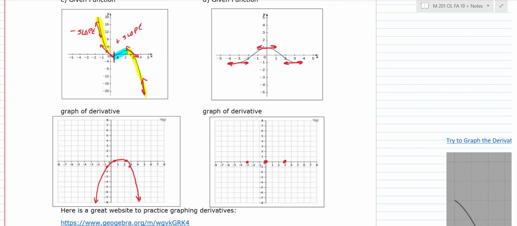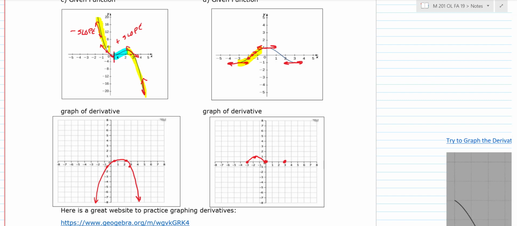Okay, then just think of this. What's happening here is the derivative is positive, so that means the derivative has to be above the x-axis in here. Another thing that's good to look at, just estimate where you think that tangent line's at a 45-degree angle. To me, it looks like at negative 1.5, the derivative is 1. That's what I see. And what's happening then is this derivative is going to go something like this. It's going to go through those points kind of like that.